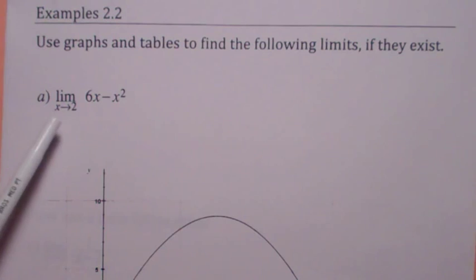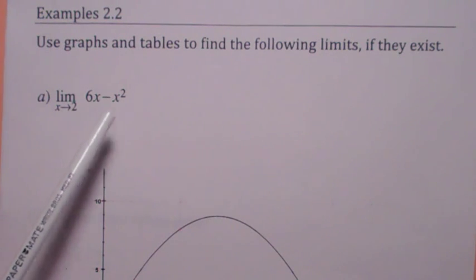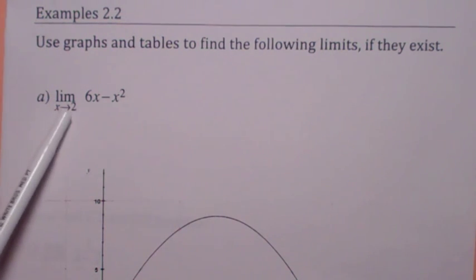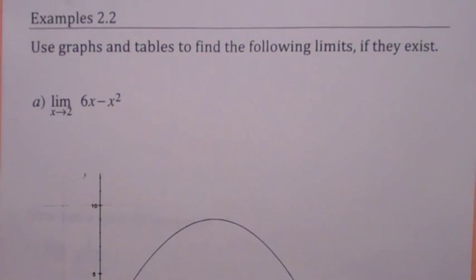So let's look at this example. What does it mean to say the limit, or what is the limit as x goes to 2 of this quadratic function? You know it's a quadratic function that opens down. So what is it getting, we mean what is this function getting close to as x gets close to 2 from both sides. It turns out we don't even care what happens when x equals 2.